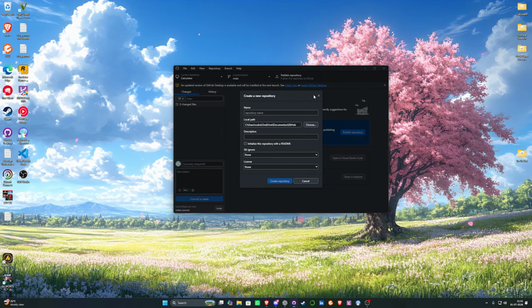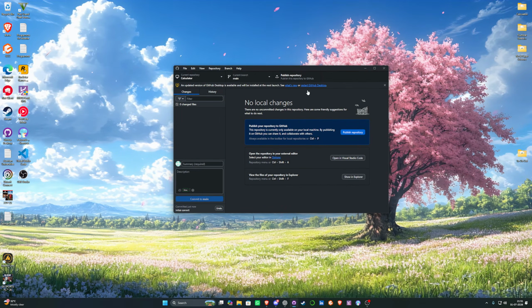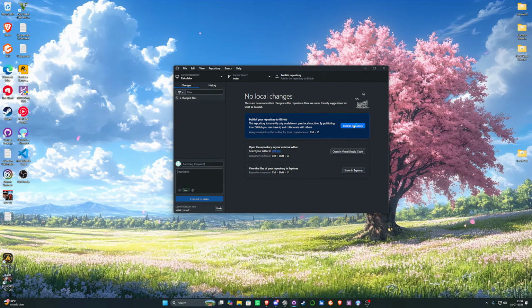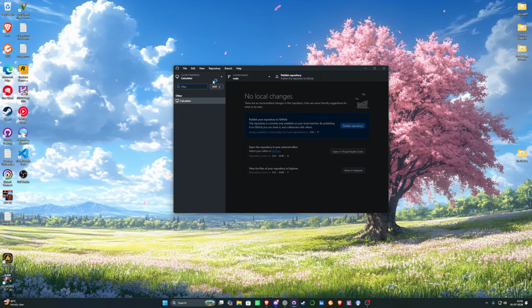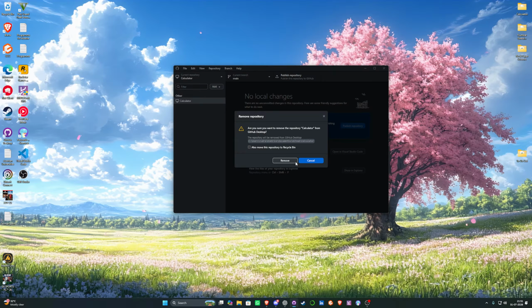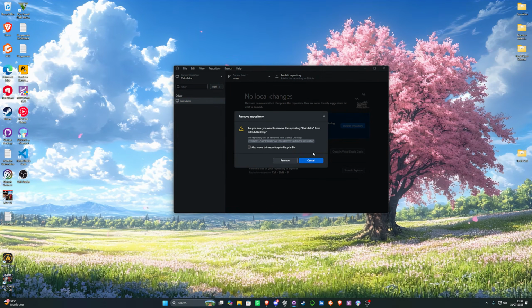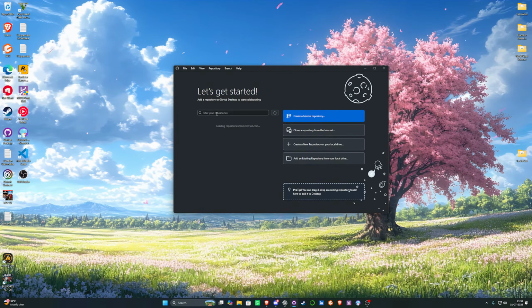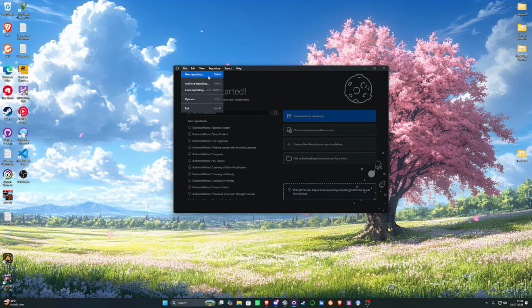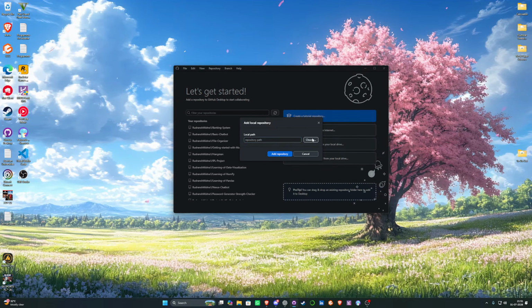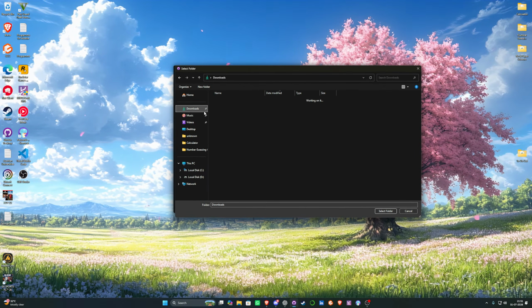Okay, so leave it. Let's restart GitHub Desktop. Let's create a new repository and let's remove this. Also remove. Okay, so first of all, you have to do add local repository. Then you have to click this.